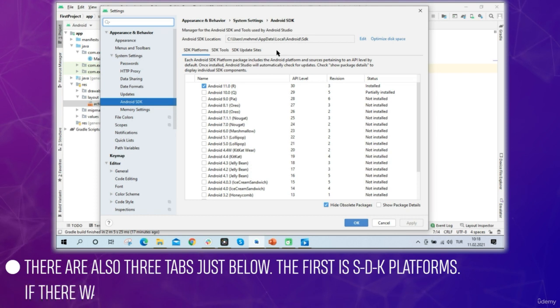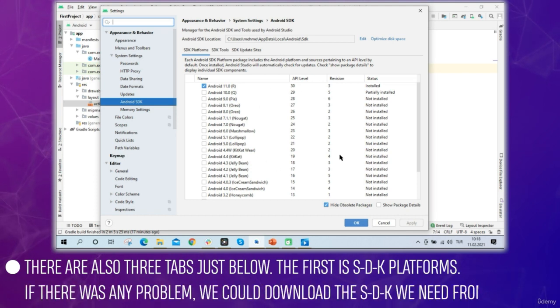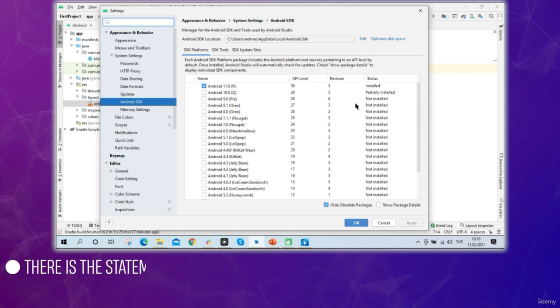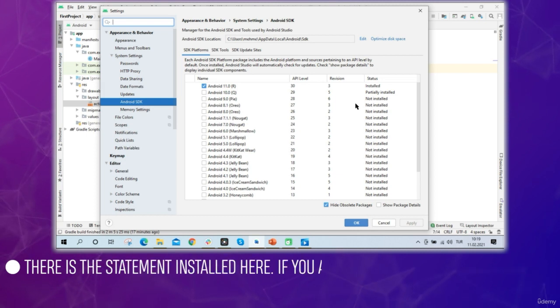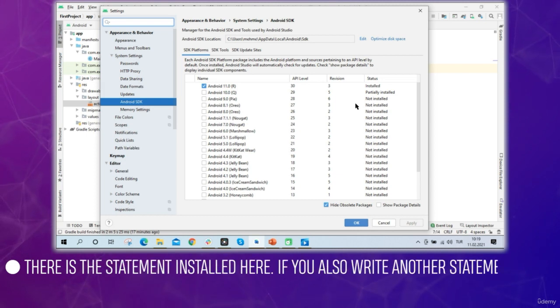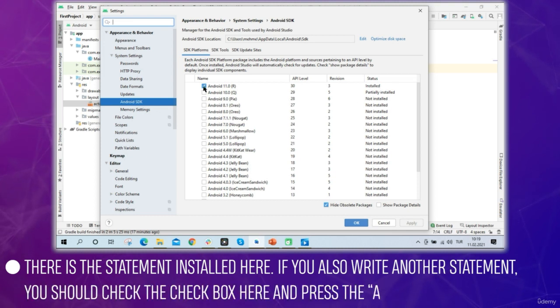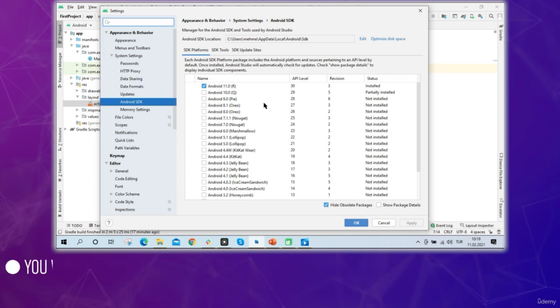Now, if there was any sort of problem during your installation, we could always download the SDK that we need from here. As you can see, here's a statement that it is installed. Now, if it says otherwise, you should check the checkbox here and press the Apply button here. And that way you will reinstall the SDK.